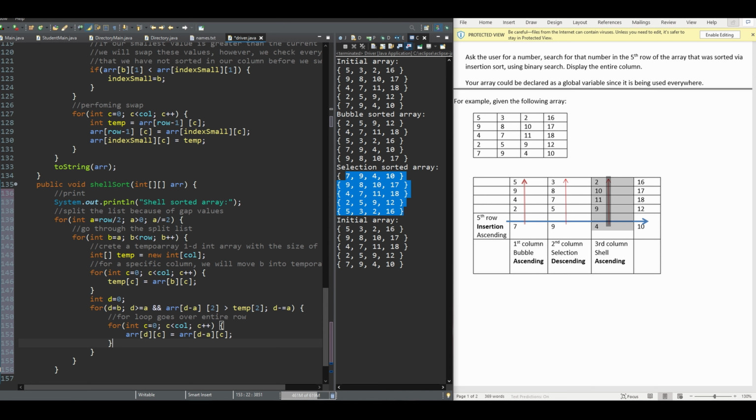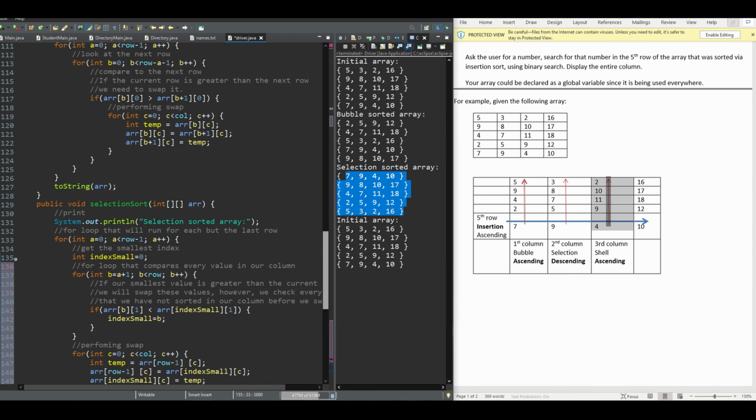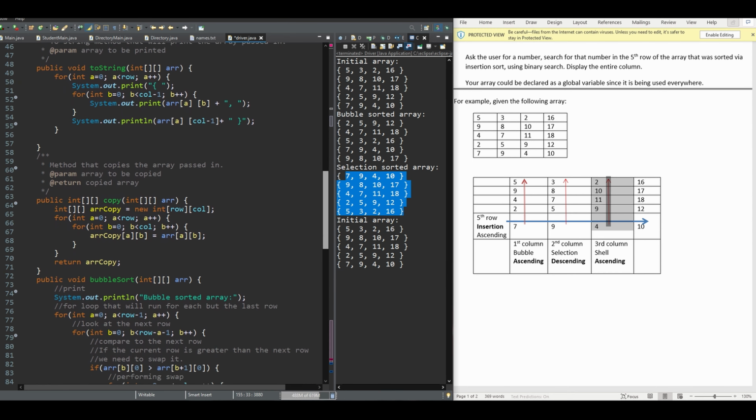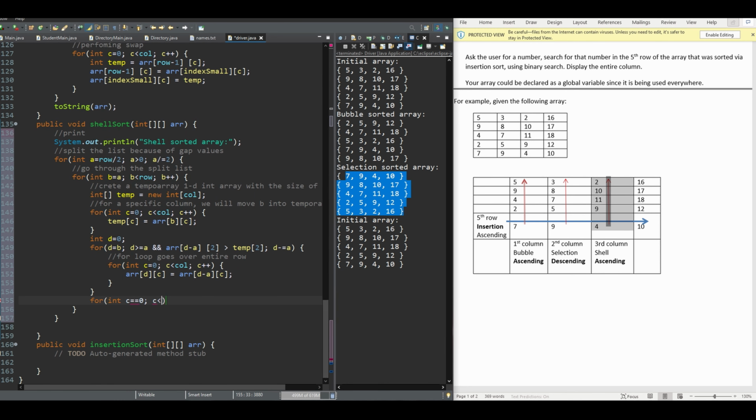And after this for loop is where we're going to use this d value that we created. So for, and then we want to go through the columns again, and we're going to do int c is equal to d, and we're going to do c as long as it is less than our columns. Remember, the columns, just a refresher, our row is 5 and our column is 4, and that's because we were working with a 5x4 array.